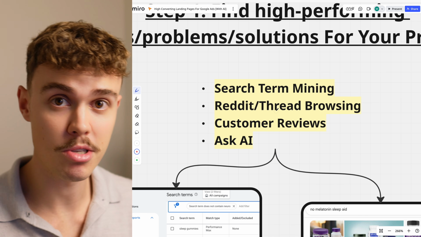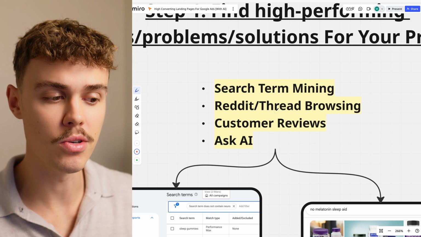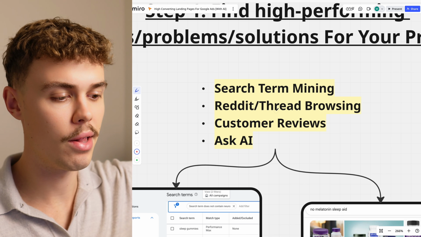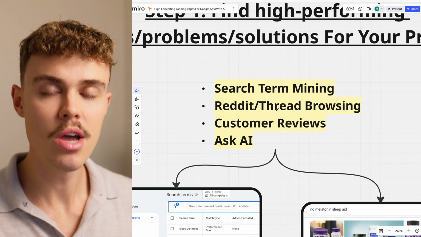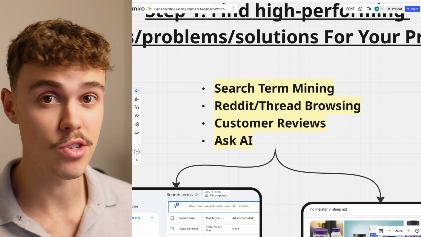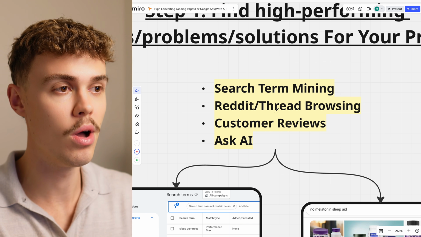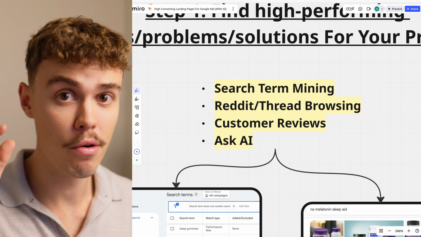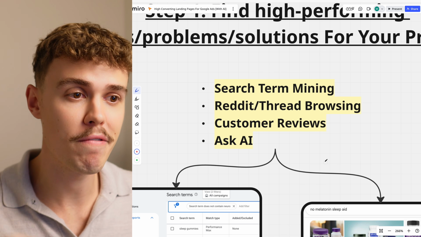So I've done this a couple times in the past where I've looked at a client's product reviews and noticed that in the reviews, there's people talking about specific use cases. For example, I remember one client was selling cryo packs for knee injuries, back injuries, shoulder injuries. I noticed there was a specific theme that kept popping up, which was people who had knee issues, knee reconstructions were looking to use this. That would be another angle, for example, right? So instead of just advertising broadly for a cryotherapy pack, you're now advertising for a cryotherapy pack for knee reconstruction, which again is way more tailored, way more specific, and it's going to make the customer feel heard.